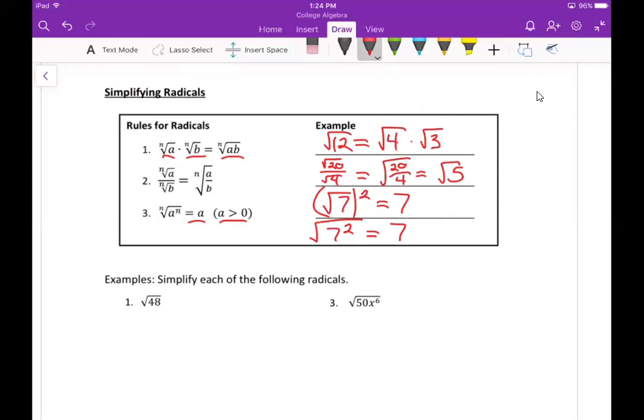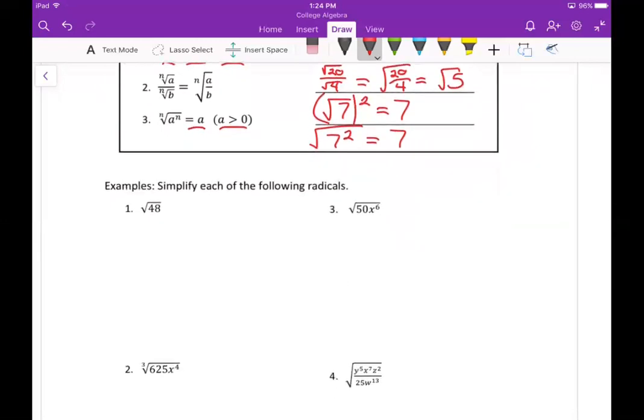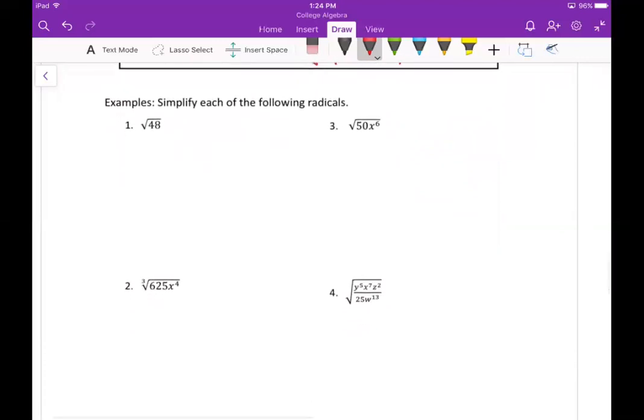Okay, so what we want to do is use those rules to simplify some radicals, and this takes a few steps. The first thing we want to focus on is, what do we do when there's just a number to simplify a radical? By this I mean we want to break up 48 if it has any perfect roots in it. So you're looking for 48 to be divisible by anything that is a perfect square. You'd be looking for it to be divisible by 4 or 9 or 16 or 25 as we go down that list. These are all of your perfect squares.